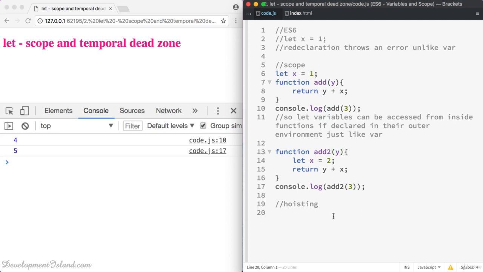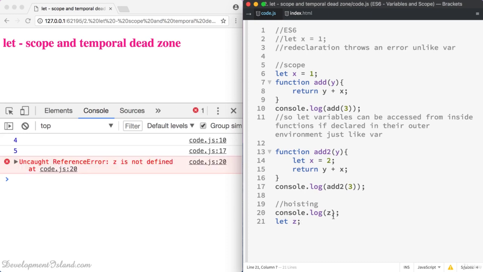Now if you log a variable z before declaring it, then you will get an error. The reason is that variables declared using let in ES6 are not hoisted, unlike variables declared using var.